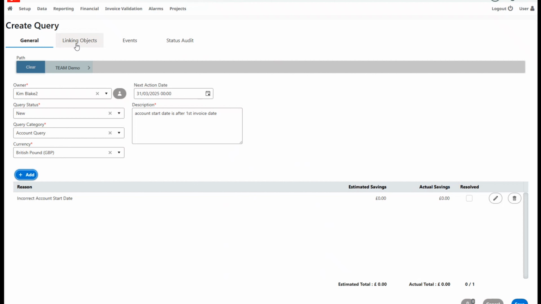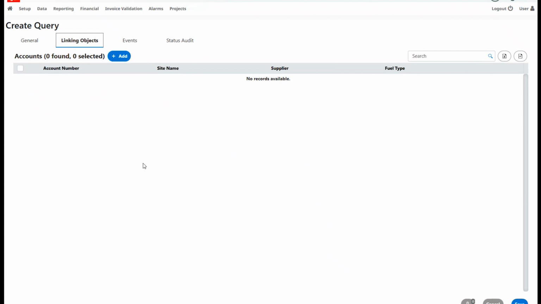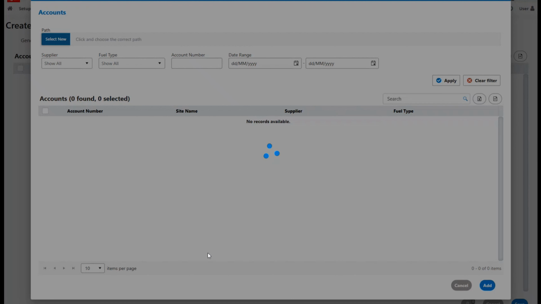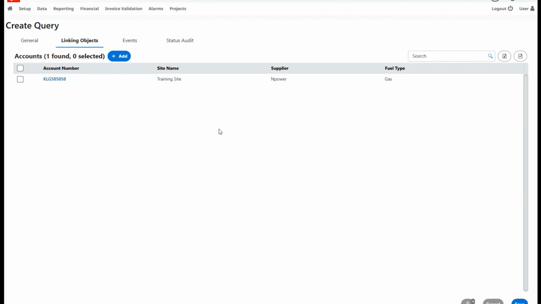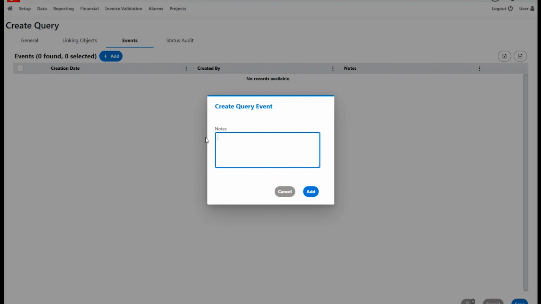Linking the object is the next tab. So I need to say what account it is that this query is for. So if I add, I can then search for the account, tick it, and add. The next 2 tabs won't show anything at the moment. So the events are where I can add new notes, just keeping a track of what I'm doing to resolve this query.